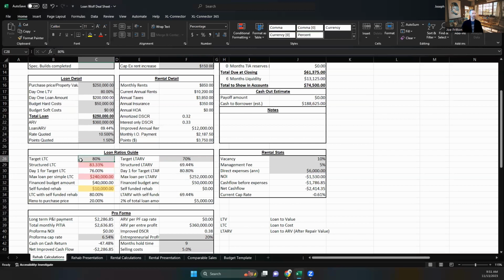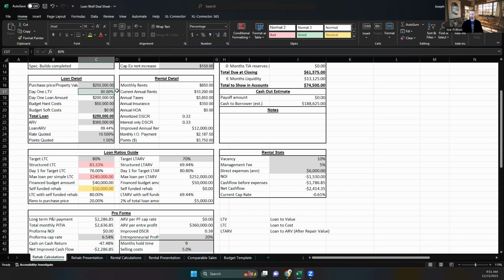Now, we've entered this as our maximum LTC. It's going to tell us what we've got up here in our loan structure. It's telling us that we're well over that. And it's going to tell us our target, our day one LTV for target. This is going to tell us where we need to be to hit the target loan to cost.